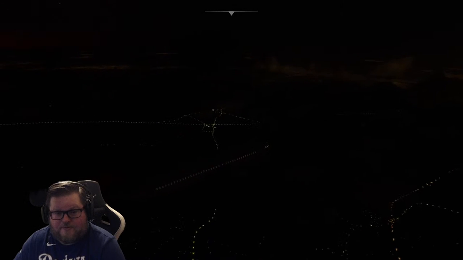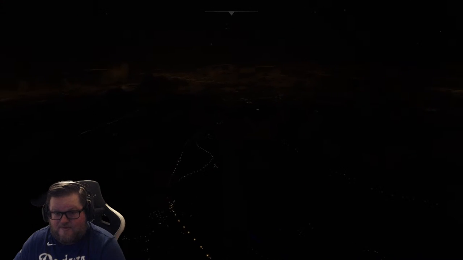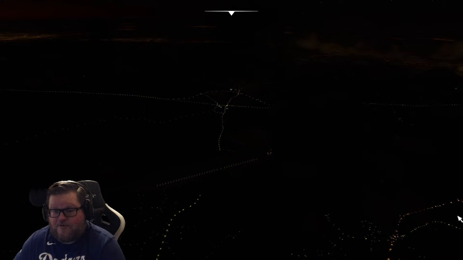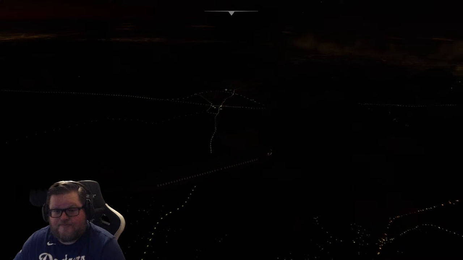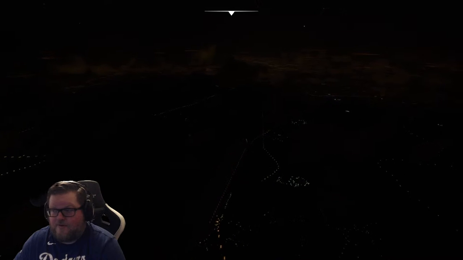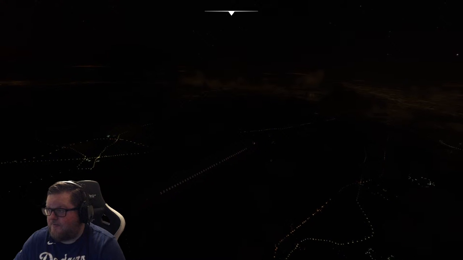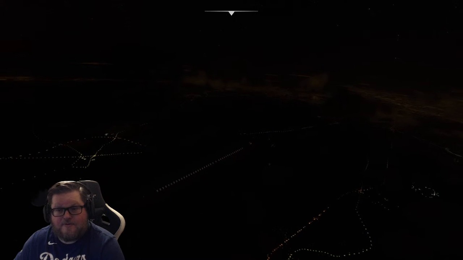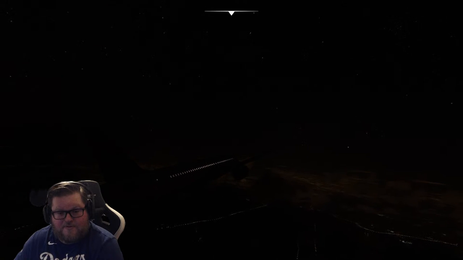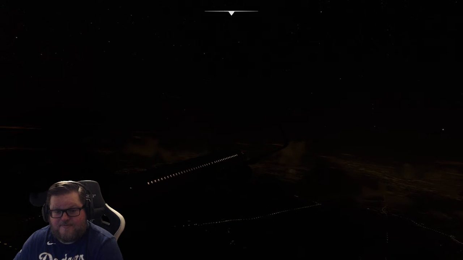So, we are actually coming up onto the Raleigh-Durham area. Raleigh Executive Airport is right over here. And Raleigh is right up here. There we go on our turn. It's hard to see at nighttime, but you can see it turning.